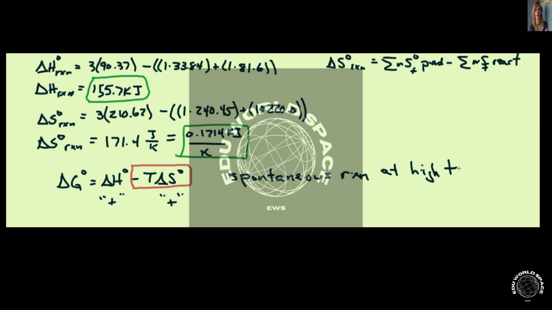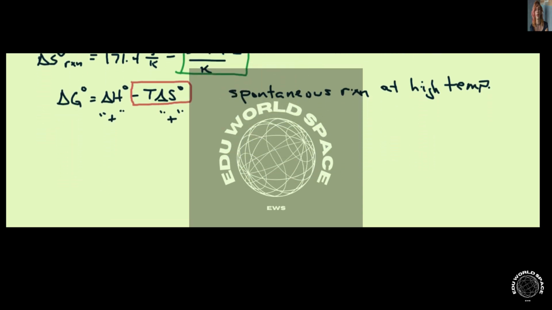Now, what temperature is that? Well, we don't know what temperature that is. But let's take a look at a couple of examples and see if we can figure that out. Let's see what happens at 800 and at 1,000 Kelvin. We're going to use the values from before and the same equation. Now, we don't have a naught because we're not at 298 Kelvin anymore. We're at either 800 or 1,000.